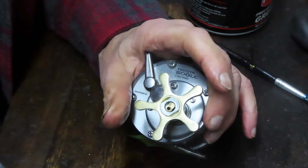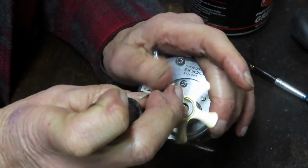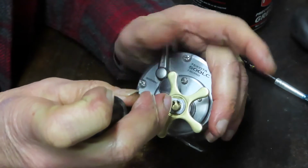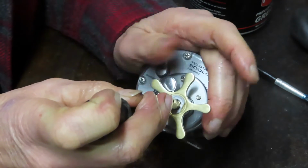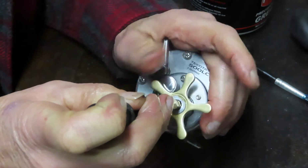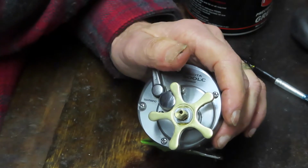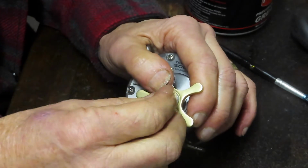In this case, I'm spinning the shaft underneath, so I'm going to see if I can't hold it with that. And then when the bottom of that star adjuster hits that washer that's got it trapped, it's going to push it in, and I'm going to release that spring. There we go. You can hear clicking. Success. Please. Now I can breathe again. All right. Two little washers that go between the star adjuster and the handle.